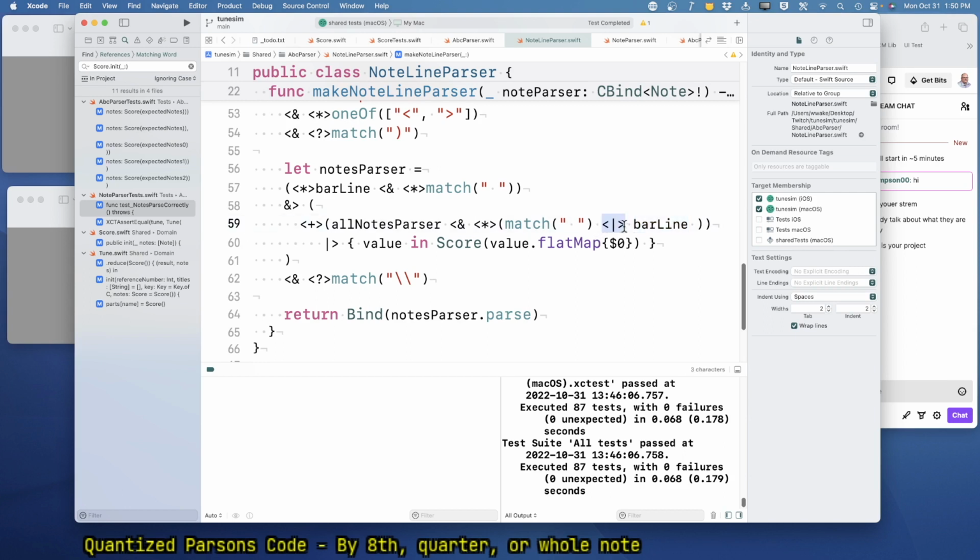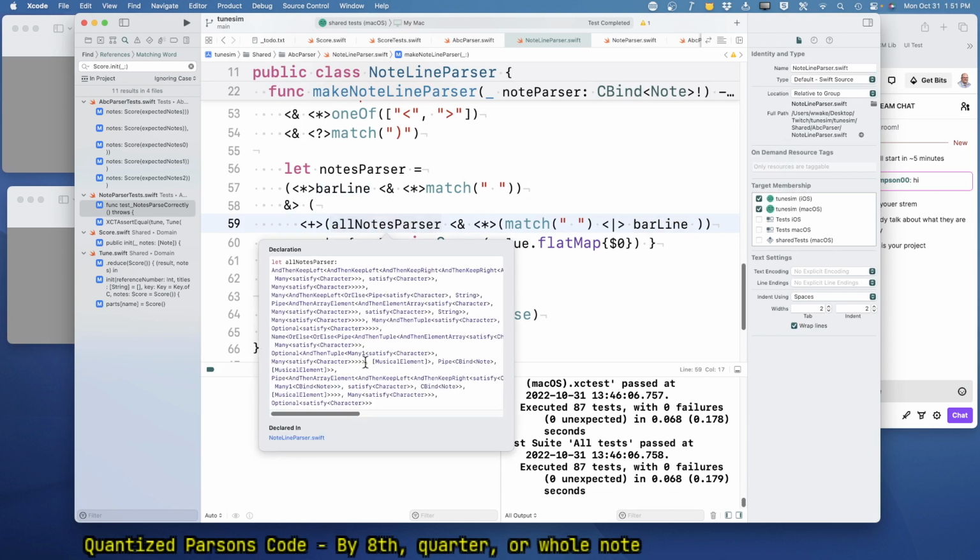Normally, across an OR bar like this, the type of this has to match the type of this, right? The type of this is pretty simple. It's a character. The type of this is pretty complicated. But somewhere in here, it's telling us it's an array of musical elements.